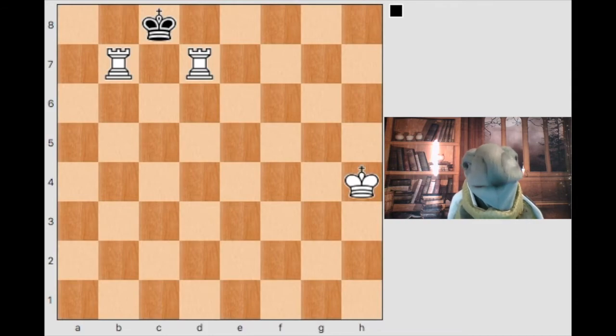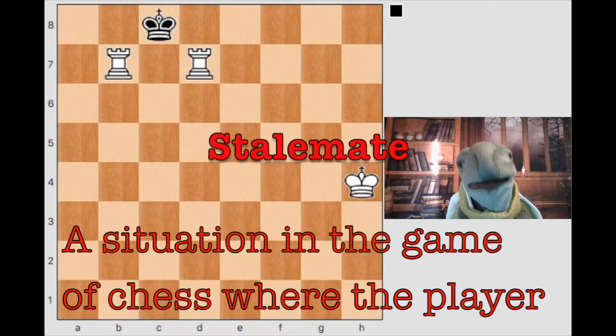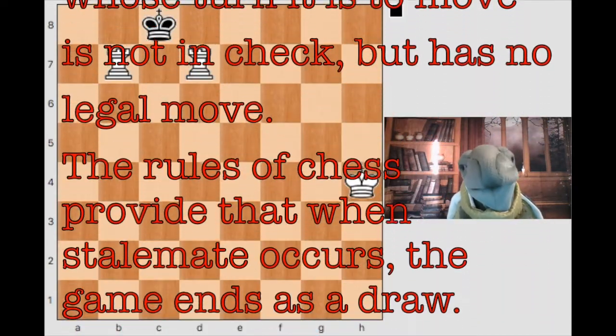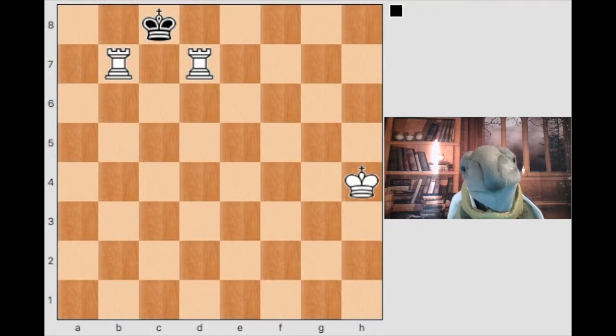When you are trying to checkmate your opponent's king, you still need to be careful. If a player is not in check, but does not have a legal move, we call it a stalemate. A stalemate is a draw or tie in chess. If it is black to move in this position, black cannot make a legal move. Even though white is clearly winning the game, the black king is stalemated, and thus the result is a draw.